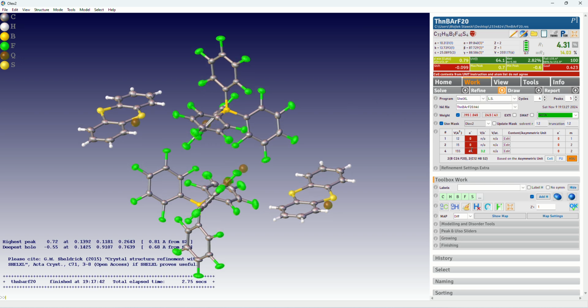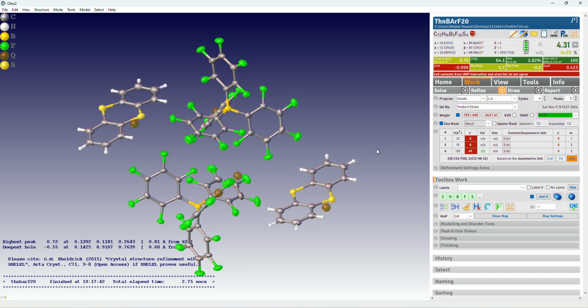It says that we have 3 voids, 2 very tiny ones with 0 electrons inside, and 1 void that contains 49 electrons. And 49 electrons is very close to one toluene molecule. One fully occupied toluene molecule is 50 electrons. So in this void, there is basically the toluene molecule that we managed to model previously.